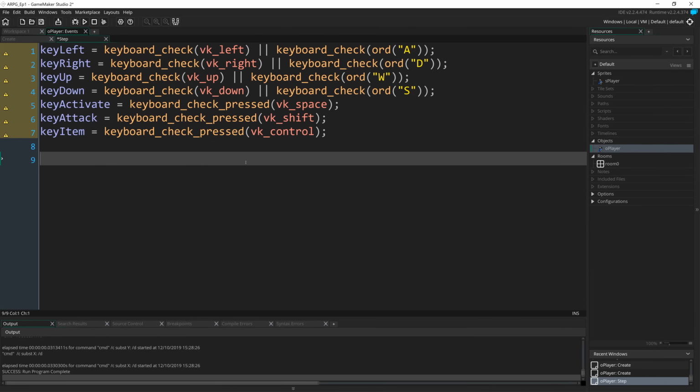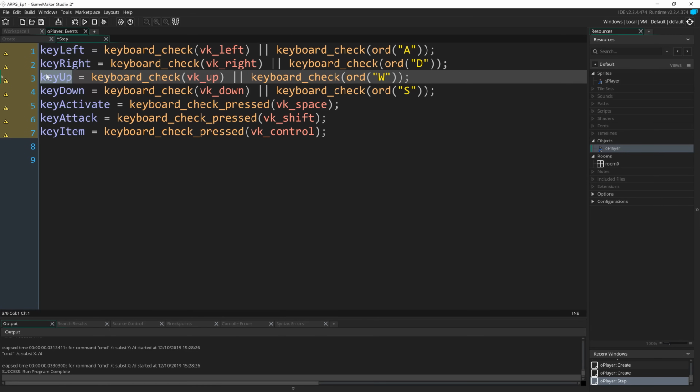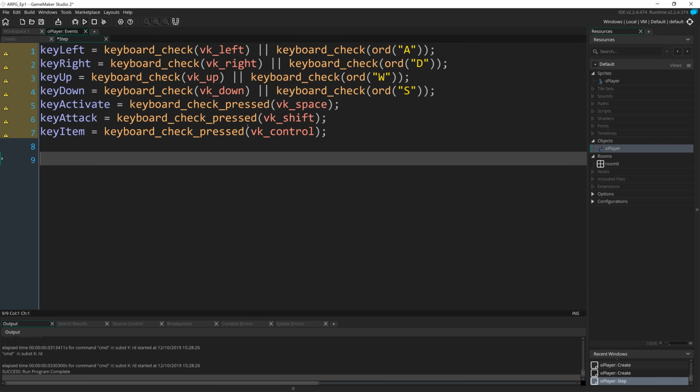Okay, so now that we've got our inputs, we know which keys the player is pressing and which keys the player is not pressing. We can begin to use that to process what to actually do with our player, where we want to move, how we want to behave. Now we're going to do this slightly differently from how we do movement in, say, a platform game, where we quite simply move along one axis left and right and every now and again jump. We just handle the two axes fairly independently. We're going to combine our up and down axis with our left and right axis to find a vector of movement. By combining our up and down key and our left and right key, we work out what angle we're trying to move at and how far to move in that direction.